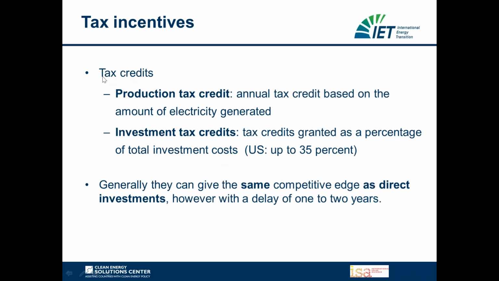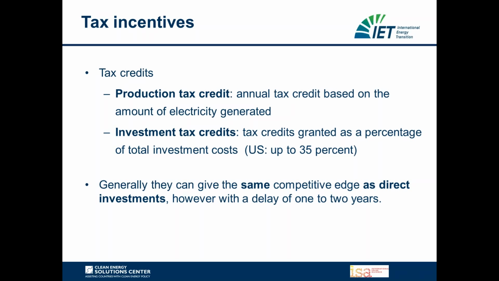In the United States, we've seen a lot of development in the solar PV sector spurred by tax credits. So either production tax credits that you get based on the annual amount of electricity that you generate, or investment tax credits depending on how much your total investment in solar PV was. And you can get up to 35% at state level of investment tax credits and production tax credits, which have also been a major driver of the very low auction results that we have seen for solar PV, but also for solar PV plus storage in the last couple of years in the United States.